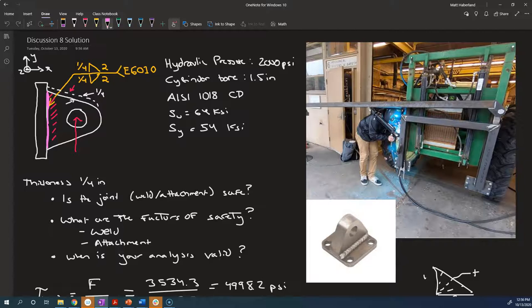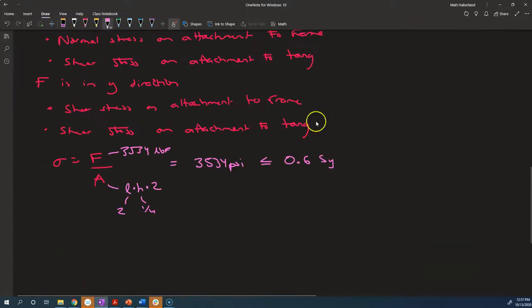So the hot rolled yield strength of the part is 32 KSI. Let's check that out. 0.6 times 32 is equal to 19.2 KSI. And sure, 3.5 KSI is less than 19.2. We're okay here.